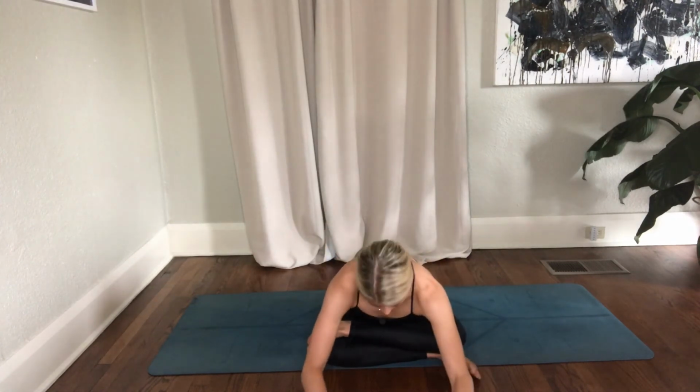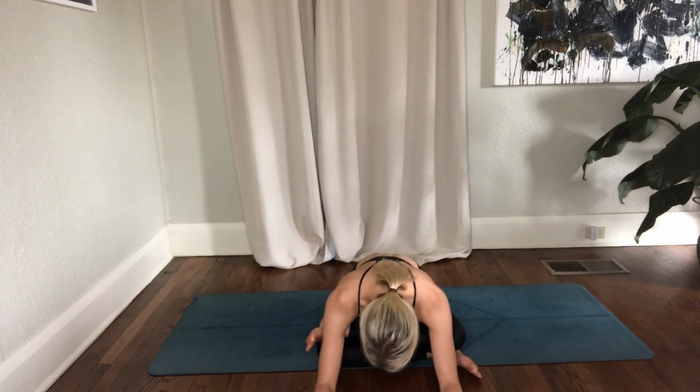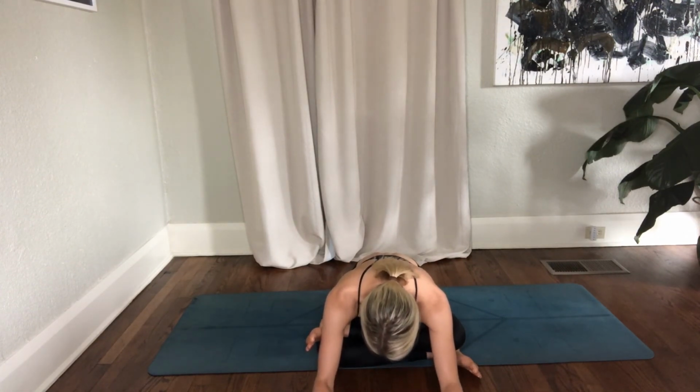Pull the belly button in. You can press gently if you need to. You can lean back if you need to. And again, sit on some blocks or bolsters as needed. Pull the navel in. Make sure, again, ankle over knee, and foot is flexed. And again, from here, you can gently fold over. Keep your spine as straight as possible so that the stretch stays in the hips and doesn't move into the lower spine.